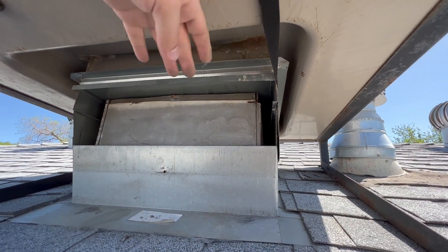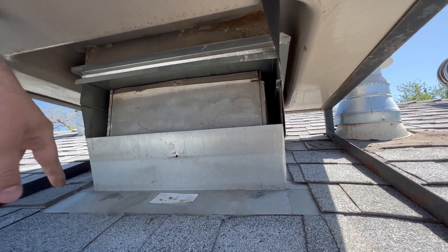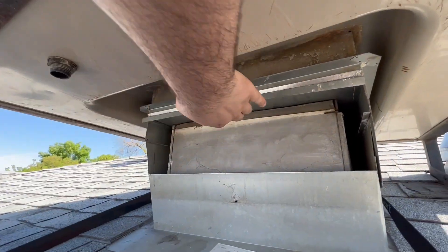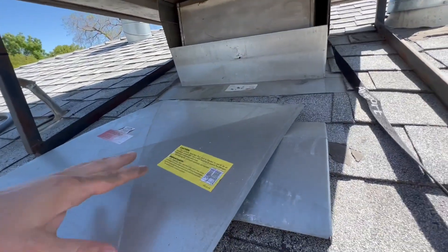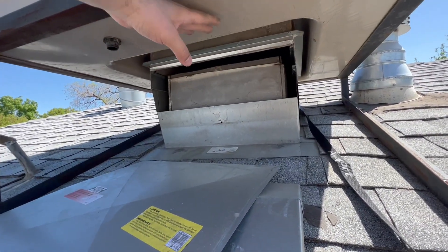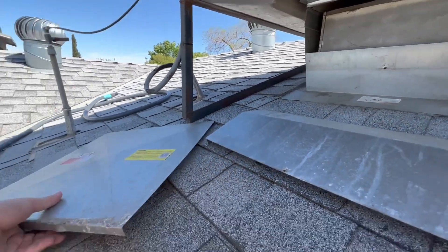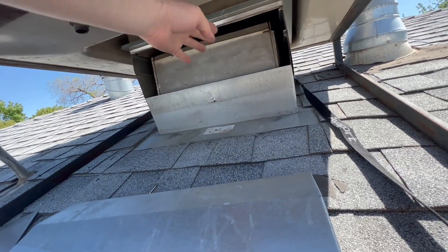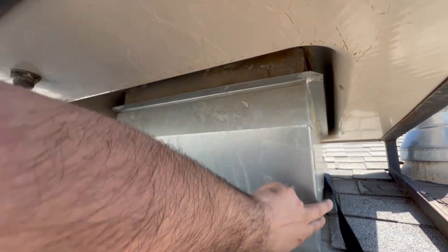There's a slot that gets removed — you just pull on this and the whole slot slides out. If you don't have one on top of your roof it'll be the same concept but inside your attic. Pull on this, slide out the big panel. If it's in your attic, people just pull it straight out and let it hang, but up on the roof you have to fully remove it and then reinsert this piece or else cold air will leak out.